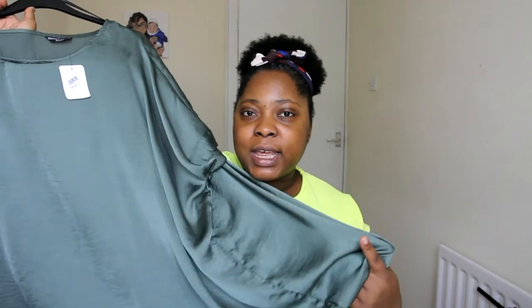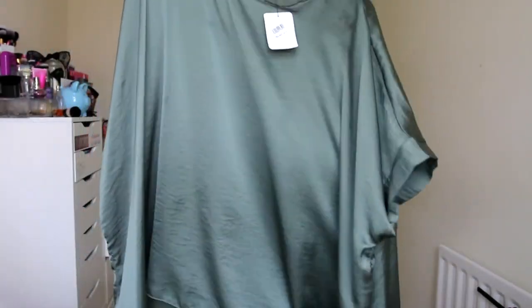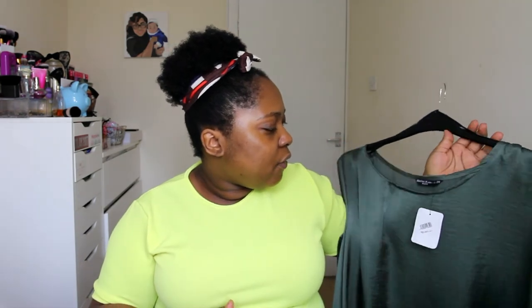I kind of wish I got it in an 18. I felt the size might run small since part of me worried it might be from China, but the sizing is really generous. I'd say look at the size charts and reviews and go up or down accordingly. I'll definitely be getting the blue one in a size 18. It has this asymmetric hem at the bottom that flows to one side — you've got a tail here, a tail there, and a cutout section in the middle. I really love the neckline, the color is rich, summery, soft, and airy.